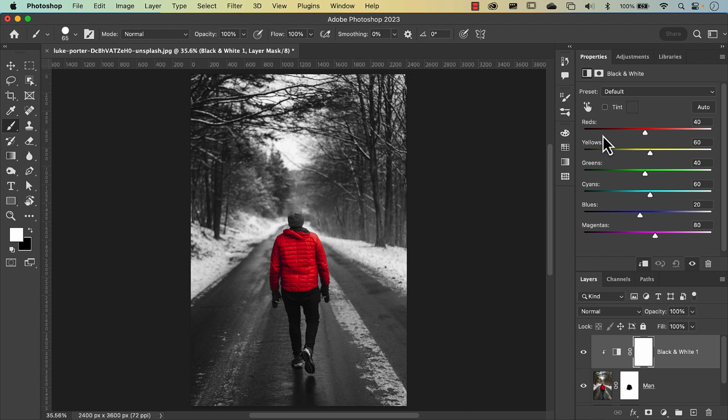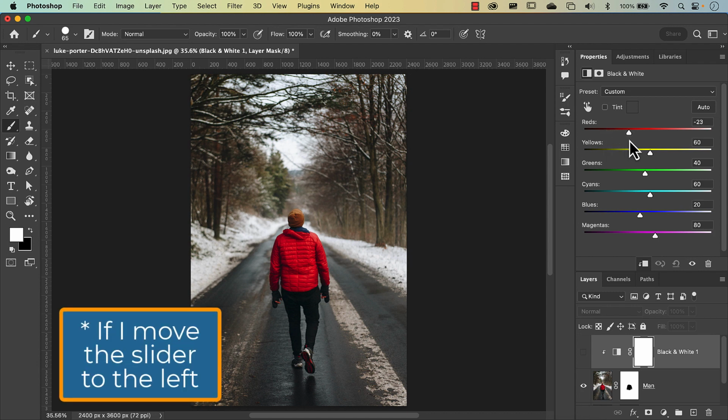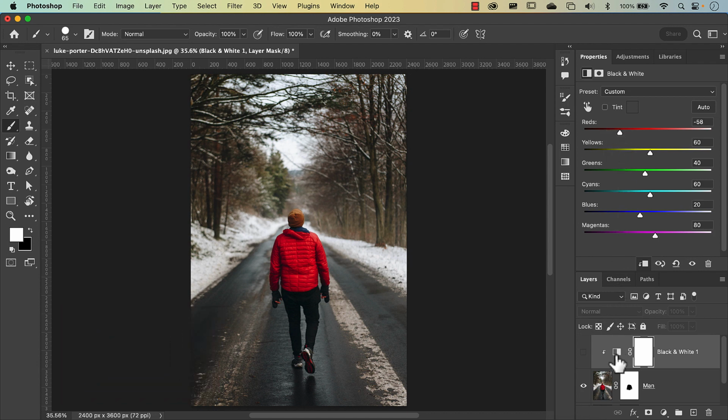So if I just go back to the original image, so the original image is here. It's got different colors. It's got this orangey brownish color here. It's got some greenish tinge here, some greens here, some browns here, etc. So what these sliders are saying, where your original image has red, then it's going to make it darker in those areas that have red if I move the slider to the right. Now you can't see the effect here because I've just turned off the black and white layer.